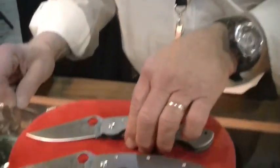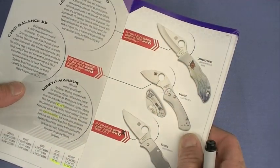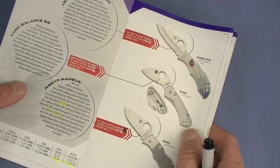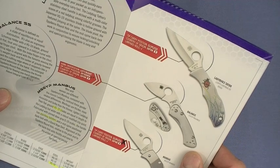Man, I love Spyderco knives. Really, really do. So exciting. We open up page one of the brochure. Oh. Excitement level dropping on page one. Let's see. We got the Ladybug 3 Tattoo. It's a stainless steel blade, VG10 steel.